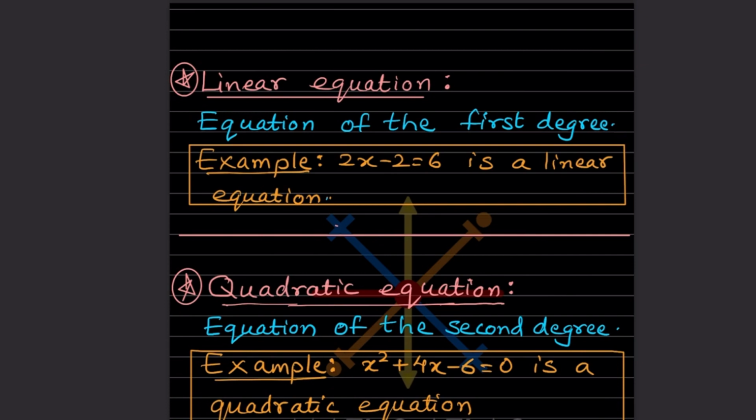Now when we say linear, it means it is like a straight line. Suppose this is a graph, the linear graph should be a straight line. But here we are not going to see about that, we are going to see what it means first.